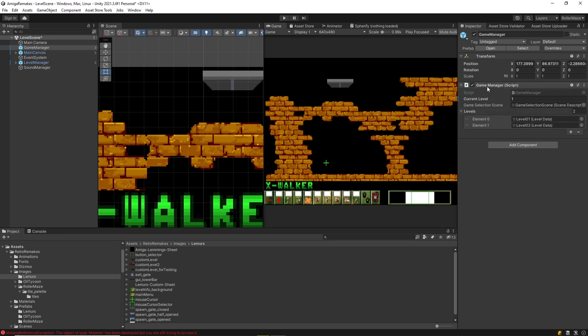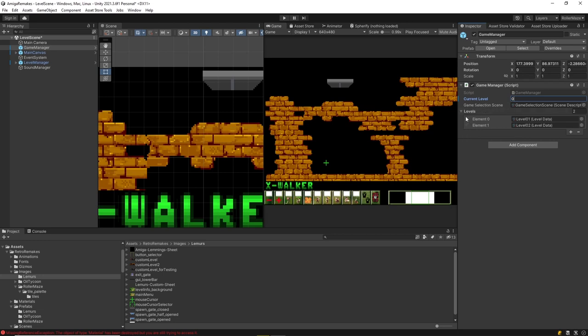Please note, as this is the same game manager prefab as in the main menu, you can insert the value here, but you should not override the prefab, because if you apply the changes, then the current level will be 1 for the prefab and also for the prefab when we come from the main menu. And so when we start the game from the main menu, it will start from level 2. And a side note, in case you're wondering, level 1 means level 2 and level 0 means level 1.